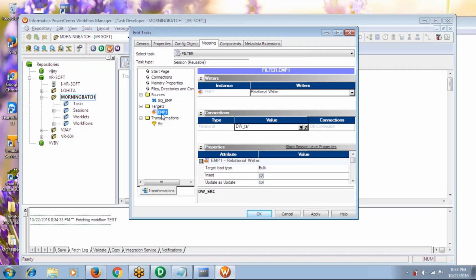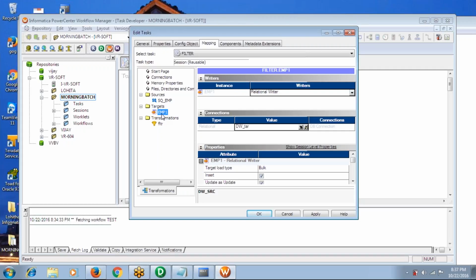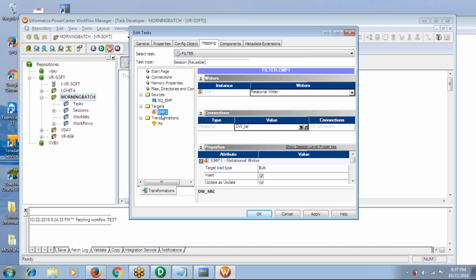We are not checking for any duplicates, right? No, I am not checking duplicates, I just want the number. 20 records. Exactly. When I run the mapping next time, in the source we have 15 records. Now we have 35 records, right? Yes. The fourth time, in your source you have 50 records. When you run the mapping, totally how many records do we have in the target? 85, right?